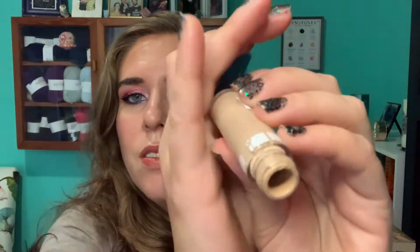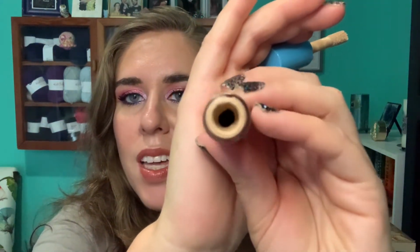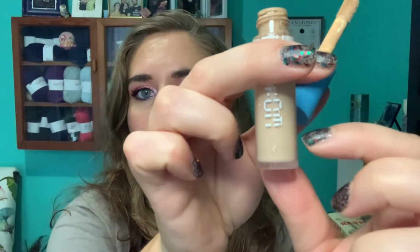Next, I have my Oma Beauty Stay Woke concealer in the shade Fair Lady T3. I used this 29 more times this past month. I use it every time I do my makeup, which means I have used it a total of, hold on, I have to do math, 73 times. I'm not seeing any windowing in the tube, but there's not a ton of product left in here. It's down to about here. So I'm thinking maybe 1 or 2 more months on this before it is finished, but I do really like this concealer. Would I pay $25 for it? Probably not, but if it was on sale, I would definitely buy more.